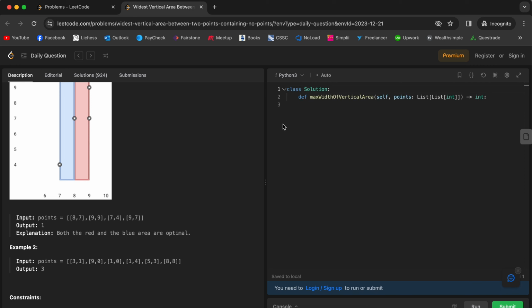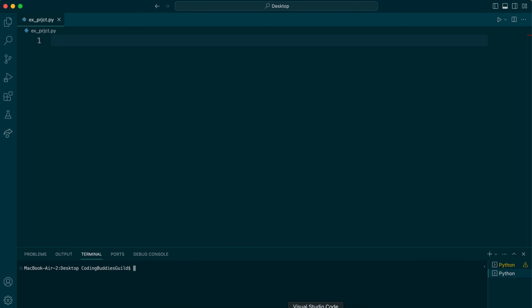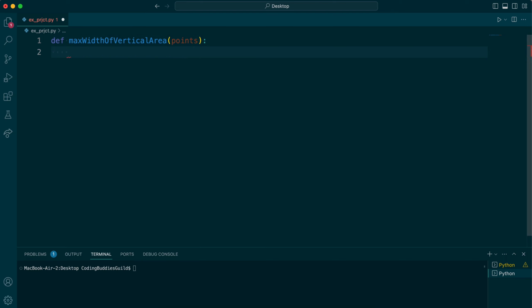I'm going to Python 3, and they actually called it this name, so I'm just going to get this. So this is a function name, and it gets points as an input to the function. Let's start coding that. I'm going to define the name of the function, and I'm passing in points as an input argument. So I don't really care about the y values, right? I only care about the x values.